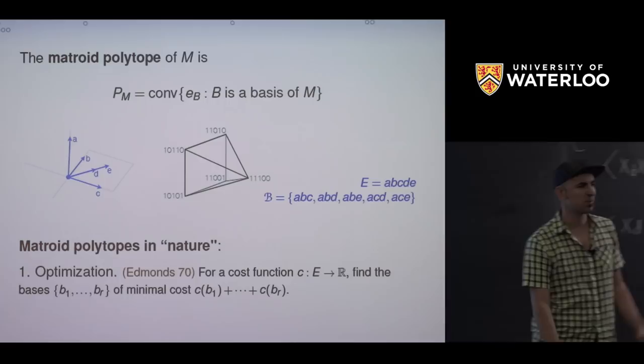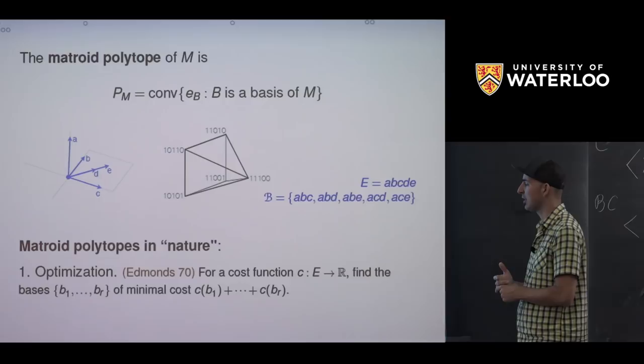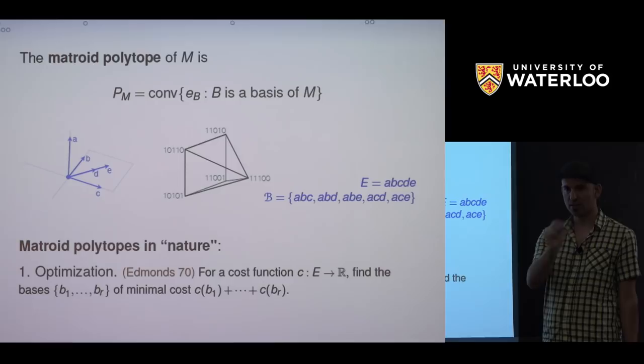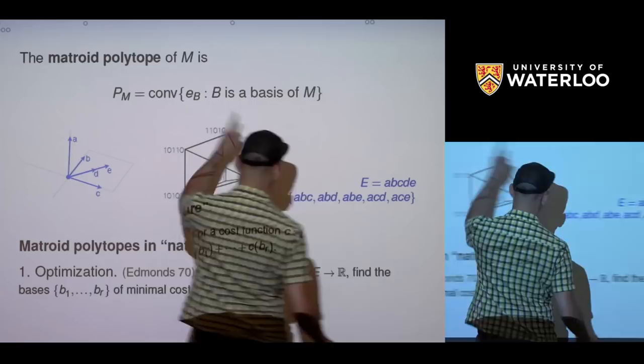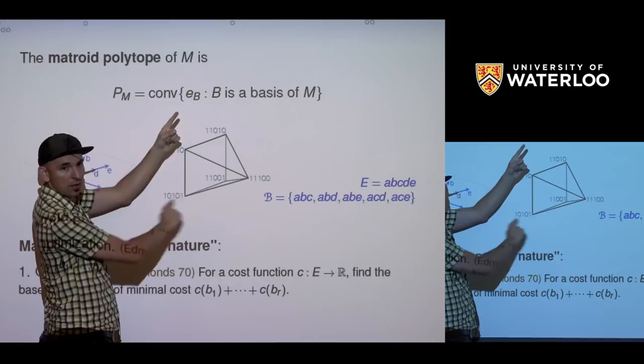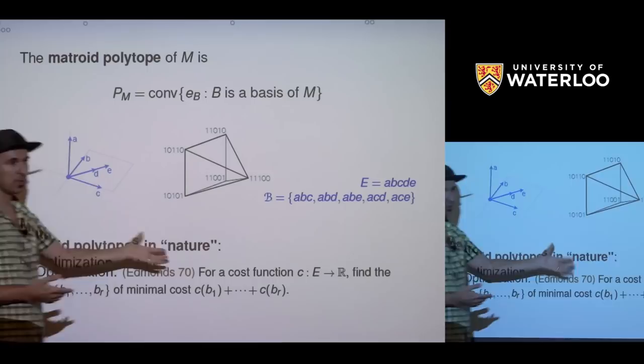This is a very typical optimization question. And this is where it's good to talk to people in different departments, because I wouldn't have thought of this, but they usually say, well, let's make a polytope out of this. That's a very standard technique in optimization. And so Edmonds came up with this polytope and basically realized that a cost function is an assignment of c1, c2, c3, c4, c5. That's just a vector in five-dimensional space. Okay, so it's just pointing in some direction. And this is the dot product of this direction vector with the vertex. And so you're just looking for the vertex that is farthest along in this direction. It's a very geometric thing, and linear programming tells you how to do this. Okay, and that's why this is a really natural construction from the point of view of optimization.